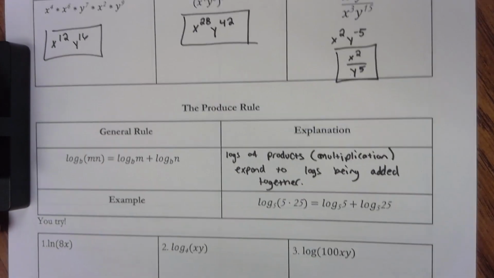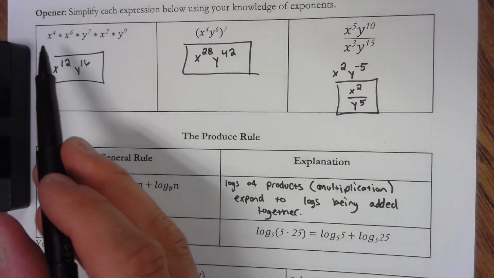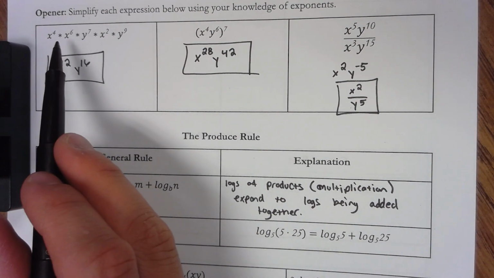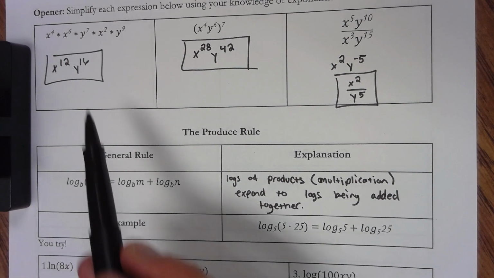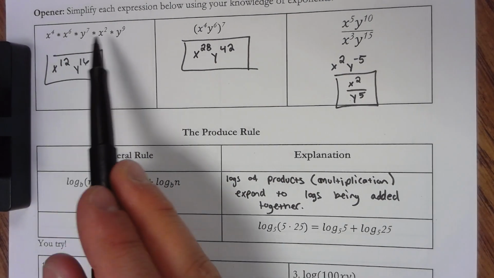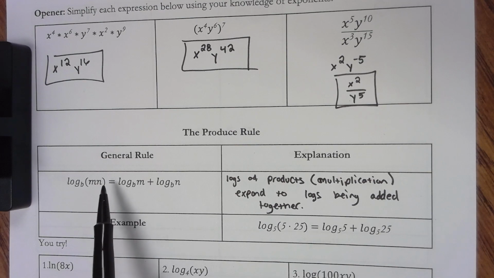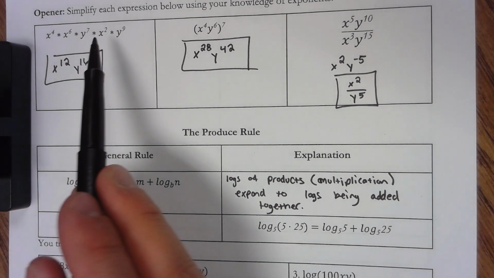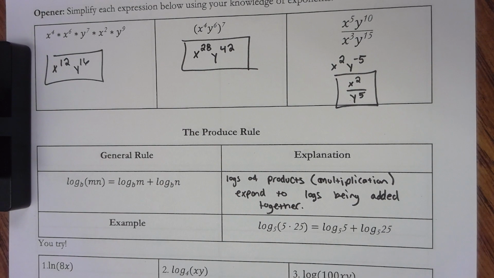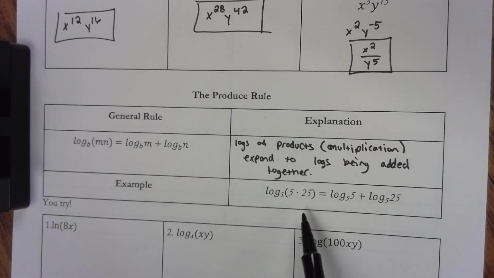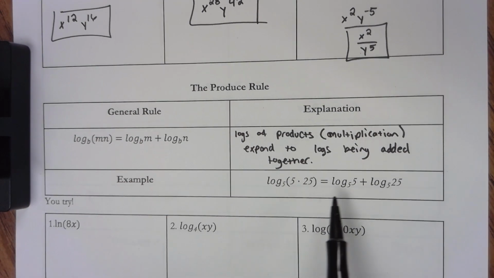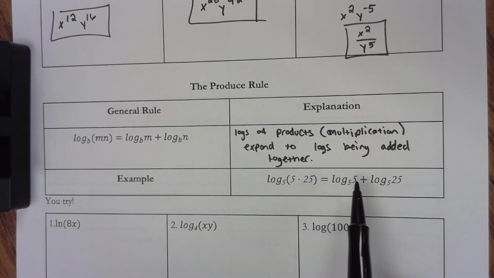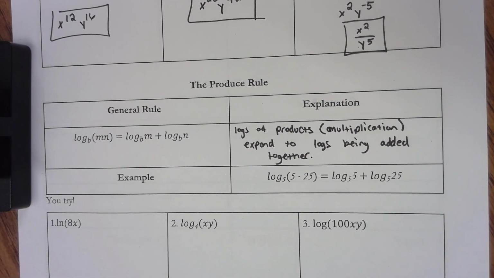And again, that connection, right, when we had same bases that are being multiplied with exponentials, I added those exponents. So all these log rules are going to have similar connections to the exponent properties. Okay, and again, that's because these bases are being multiplied, kind of like m times n, and I add those exponents. Here we're adding the logs. So you've got one example right here that if I have log base 5 of 5 times 25, that's going to expand out where the base stays the same, log base 5 of 5, plus log base 5 of 25.